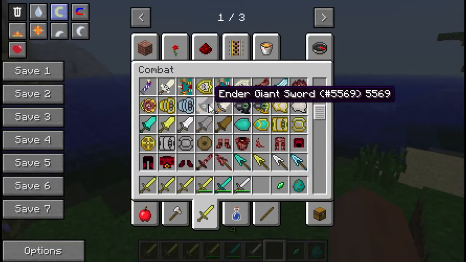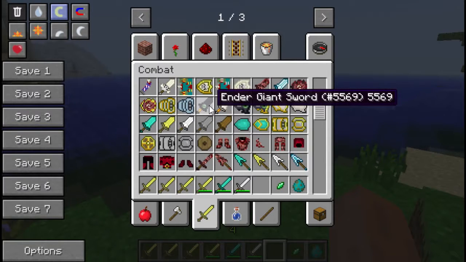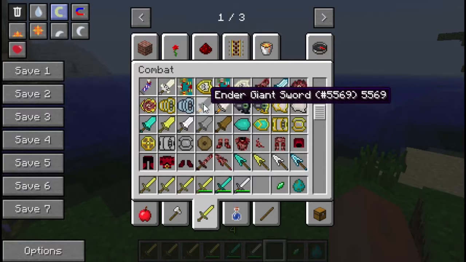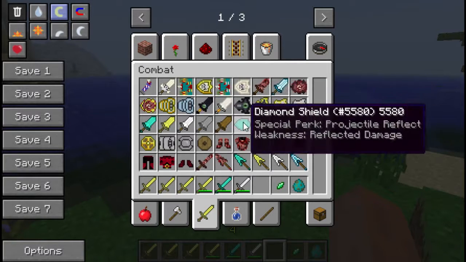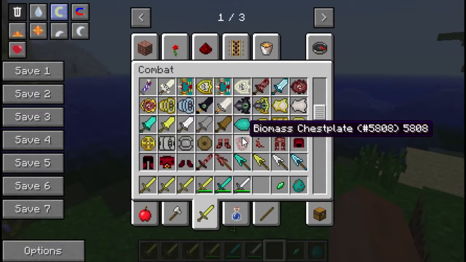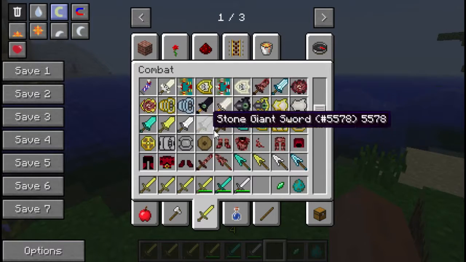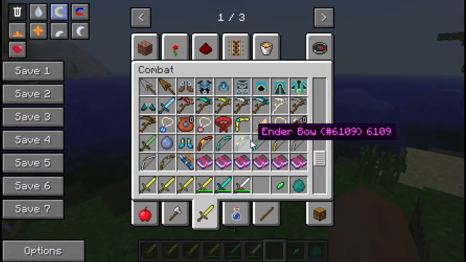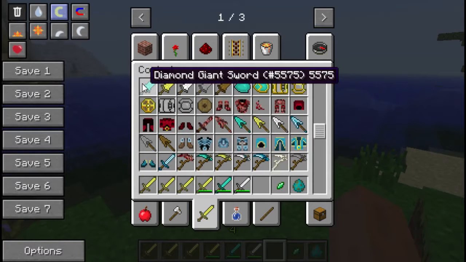Also, the Ender giant sword has quite good enchantability and very good durability, so it is a good combination of both in order to use a medallion on. I highly recommend it. Diamond, of course, is not so good, but it still is very powerful in its own respect. It is diamond, and it deals massive damage. So you're wanting to look for blocking.